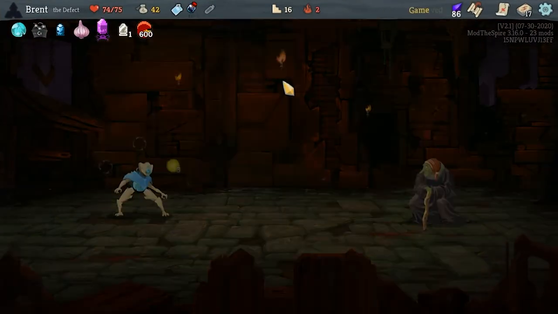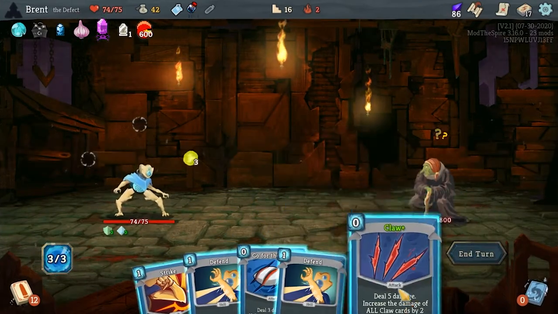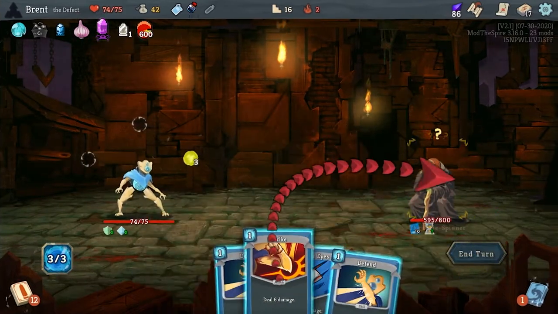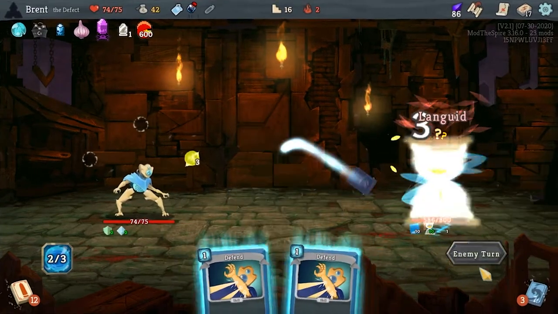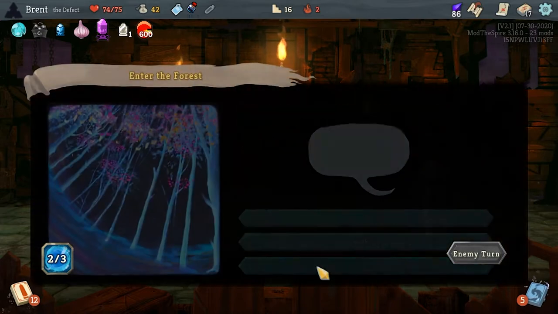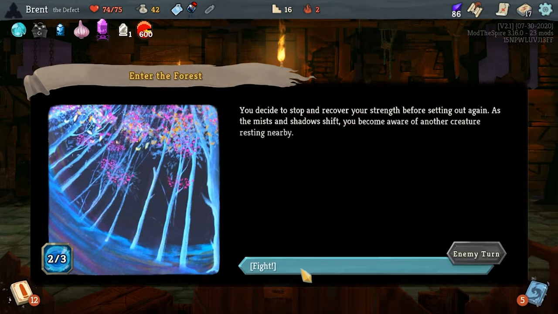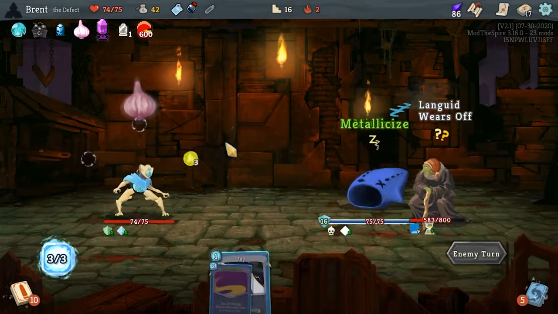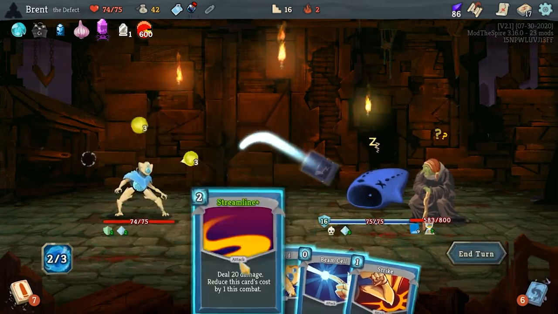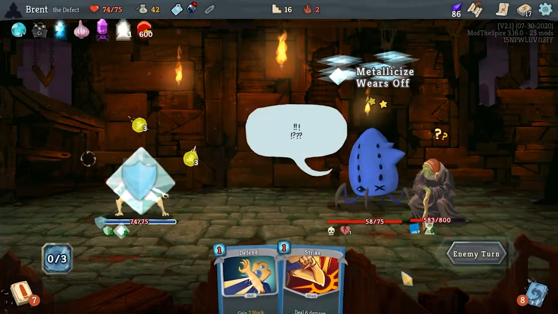Honestly, stuff like Zap and Dual Cast aren't actually going to be that good for us in this combat. Do a bunch of damage to her. Apply some Languid. Alright. I think something Slothful is going to be better. I can blast that out of the sky. Beam Cell. Ba-boom! Get out of here.